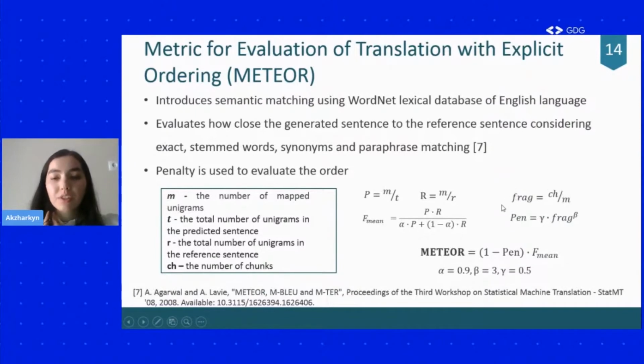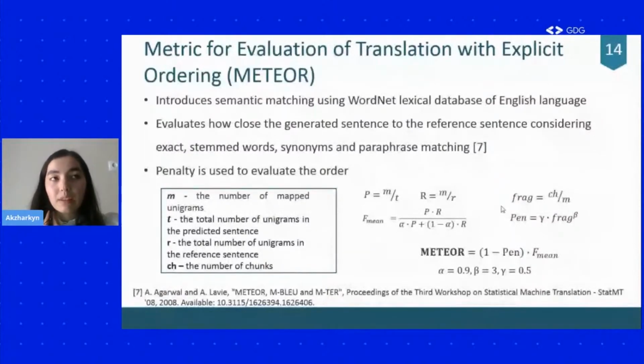Here, the fragmentation ratio is calculated by using chunks. So we divide our sentence into the fewest number of chunks where the order of words is identical. It is done to penalize the word ordering. For example, in both generated and reference sentences, words could be identical, but the order can be different.